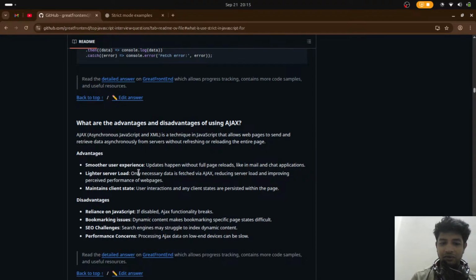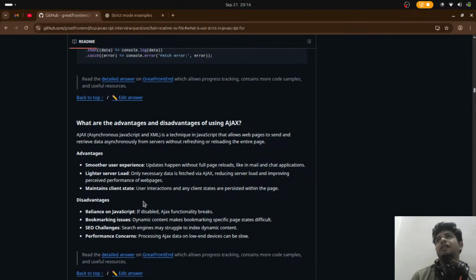Lighter server load, only necessary data is fetched via Ajax, reducing server load and improving perceived performance. Maintains client state, user interaction and any client state are persisted within the page.